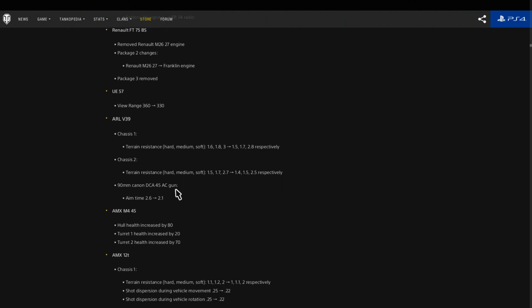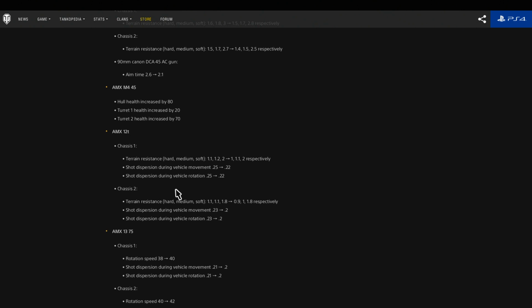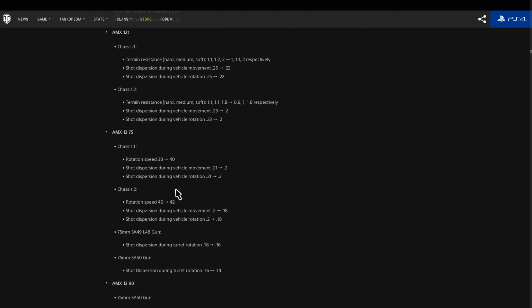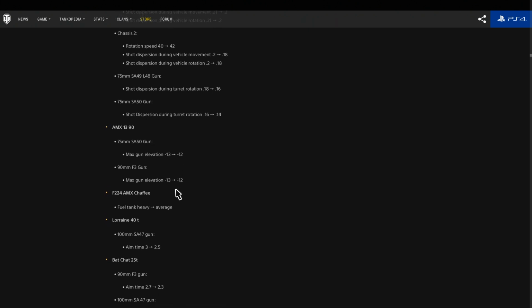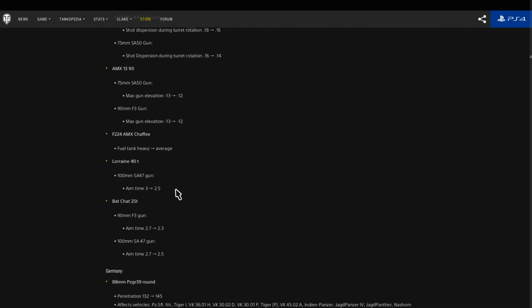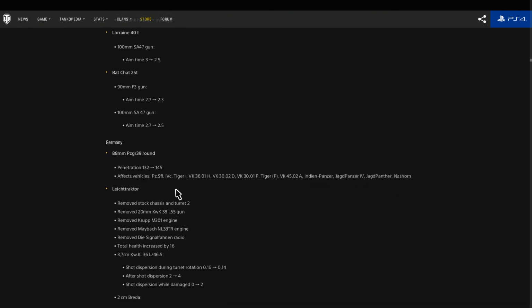Where was it? The AMX, no, the 12T, terrain resistances improved, shot dispersion improved. The 1375 has had a buff to chassis rotation, shot dispersion. Yeah, so's the 1390, that's had shot dispersion improvements, and the Lorraine has had an aim time improvement. The Batchat has had aim time improvements.